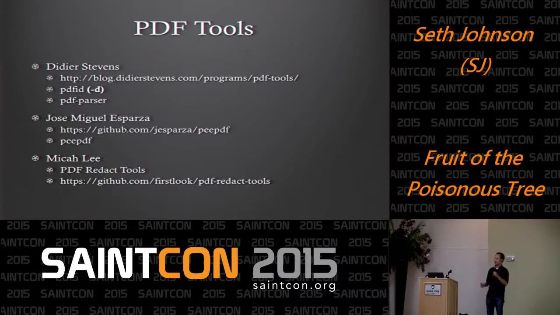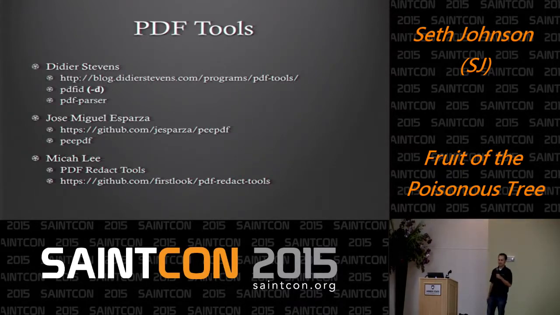A couple of you. So Didier Stevens, a Belgian researcher, has done some incredible work on PDF malware and identifying it and being able to execute those kinds of things. If you haven't seen his work and you're interested in PDF malware and understanding how that affects you, I would recommend that you go to his site. It's blog.didierstevens.com, and he's got some incredible tools there.